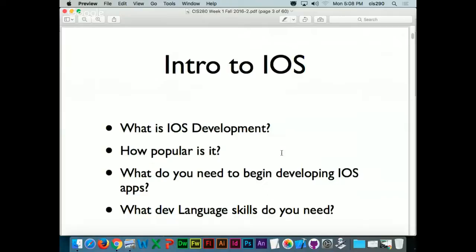That's not to say you shouldn't learn Android, because you should. I've learned Android and developed in Android as well. It's not a real hard language to learn. If you learn Swift, you can self-learn Android.